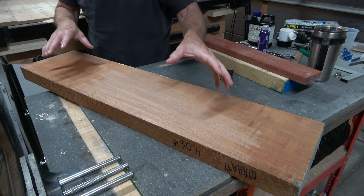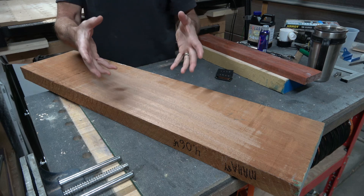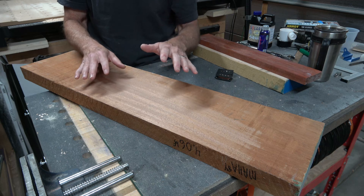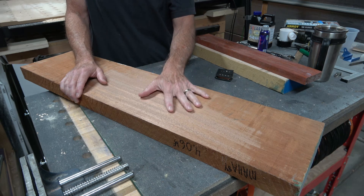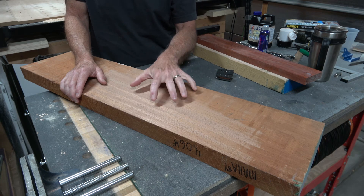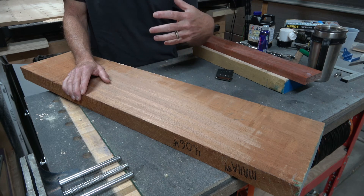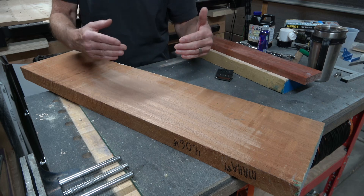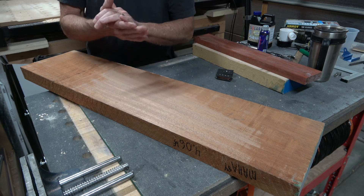A viewer mentioned something intriguing — that I ought to make it so the halves are screwed together, or at least the back could be screwed on, so if I wanted to mount electronics inside the body I could unscrew the back to do service work. That made a lot of sense, and I'd consider it if I was putting this violin into production with internally mounted electrical components. But with this violin I don't intend to do that — I'm going to put everything on the outside of the violin. That way I can experiment with different kinds of pickups and electronics without having them mounted inside. It'll also help keep the weight down, since controls like volume and tone can be done as a separate preamp that I plug the violin into rather than mounting them on the violin itself.